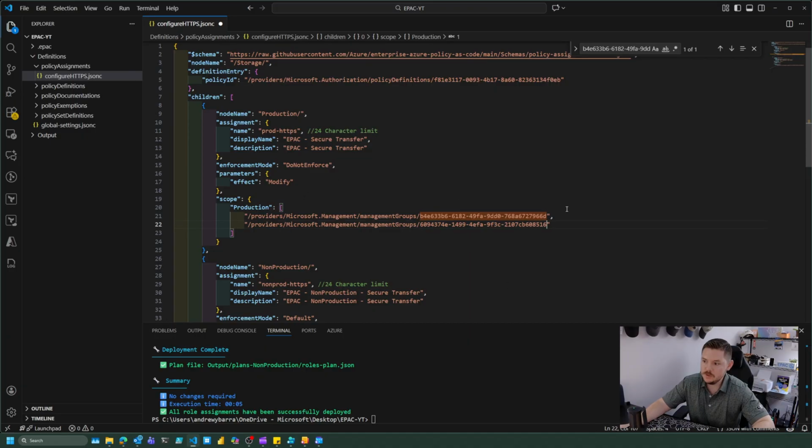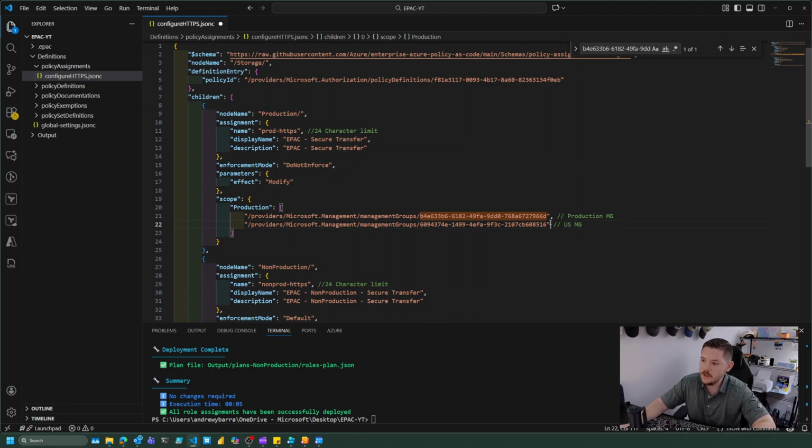So at this point, what you're seeing here on this screen is the top one is going to be for the production management group, and the bottom one is going to be for the US management group. And maybe it doesn't make the most sense in this case if you're trying to deploy the exact same properties and settings, but it may be applicable for the reason that you're using it.